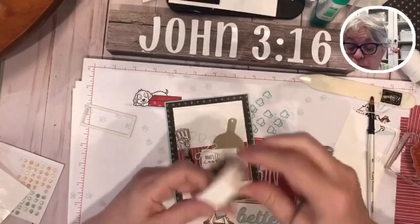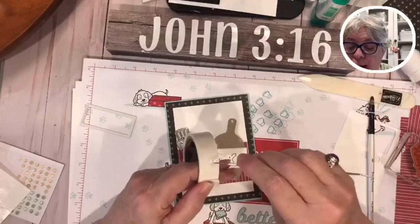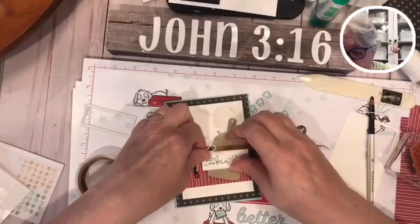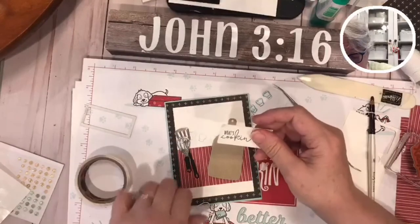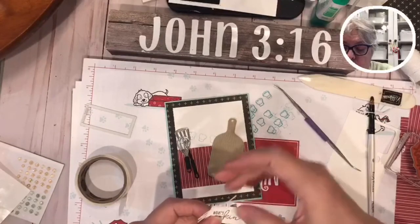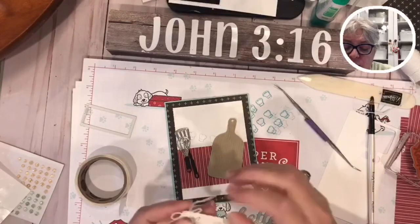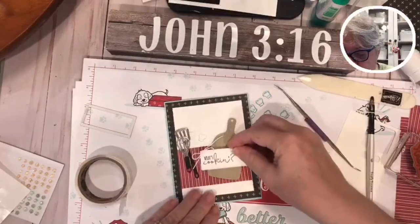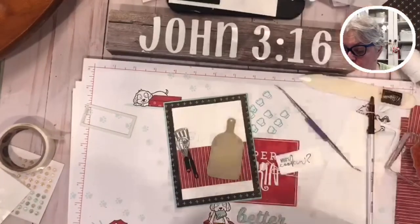Anyway. So that's a thing. Okay, so I got a little glue dot. I'm going to put our little bow on the corner right here. And I am doing this before I put it down because I want to be sure that it covers that little boo-boo where I just now cut it out with the die cutter. And I think it does. I think it's fine. There. I'm going to put that there. And I'm just going to use this glue.